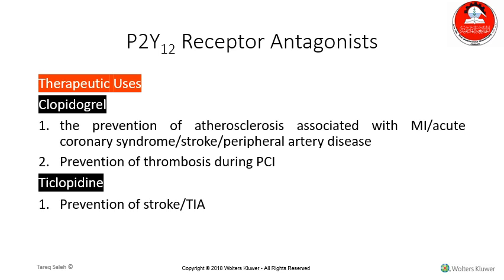Let us start talking about how these drugs are used in the clinic. Clopidogrel seems to be highly used in this category, and we'll start by discussing the uses of clopidogrel, a very important drug. Clopidogrel is approved for the prevention of atherosclerotic events in patients with recent or acute myocardial infarction, coronary syndromes, stroke, or cerebrovascular accidents caused by thrombotic events in the cerebral circulation, or even peripheral arterial disease resulting from the abnormal formation of thrombi in peripheral arteries.